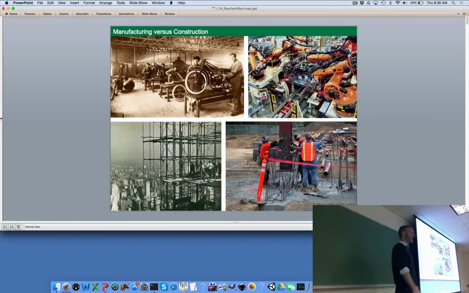We don't really see autonomous machines yet in outdoor environments because it's very difficult to grapple with uncontrolled environments. Autonomous cars may or may not be appearing in the next few years. We may now just be getting to the point where we're starting to be able to create autonomous and adaptive machines that can work in uncontrolled environments. So what is it about uncontrolled environments that make things so difficult?